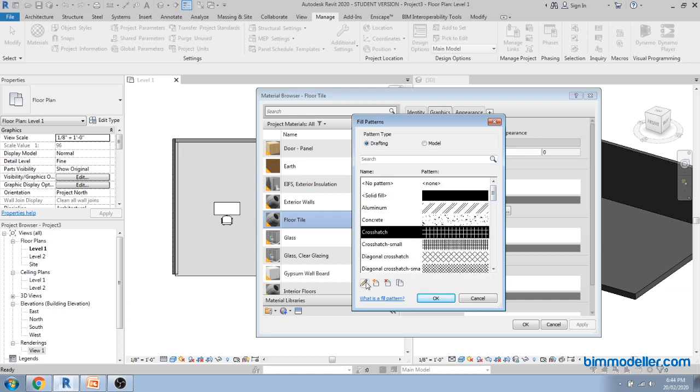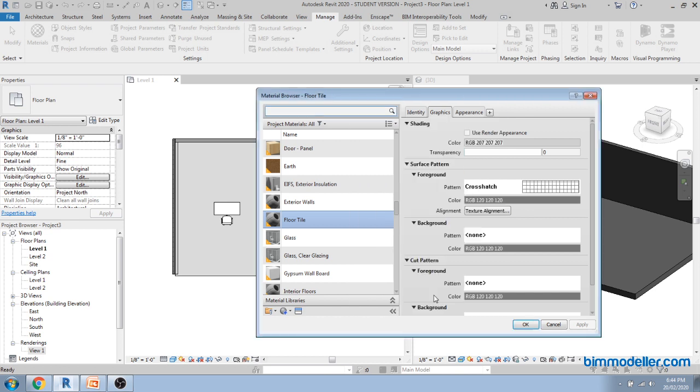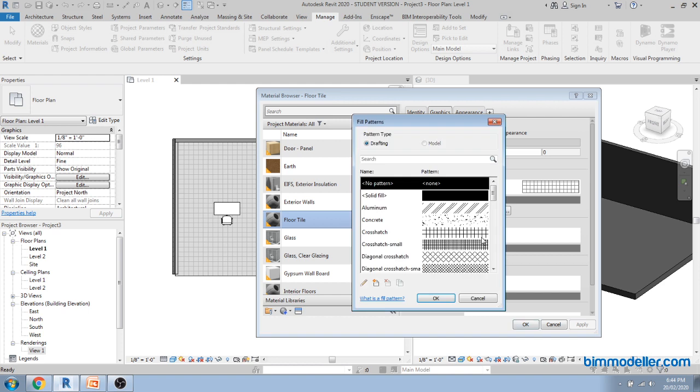You could probably edit this and change it, but let us keep this and say okay, now apply it. Now you could see that we have applied the rectangle pattern over the materials, which is assigned the color gray, which matches concrete. I still wanted to apply one more pattern, which is the secondary pattern, which is concrete.